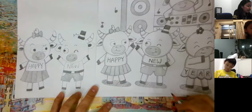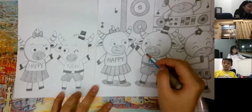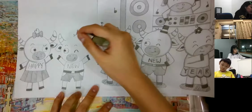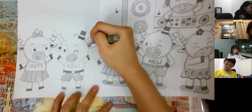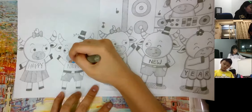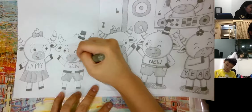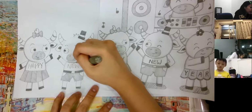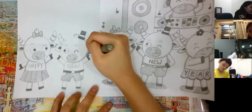Okay. Then remember what's the next step to do? We shade. You see, shade the middle, so it looks more 3D. We shade over here, middle. So the face will look more 3D, like it pops up like that. A little bit only, yeah? Light only. No need too hard, light only.